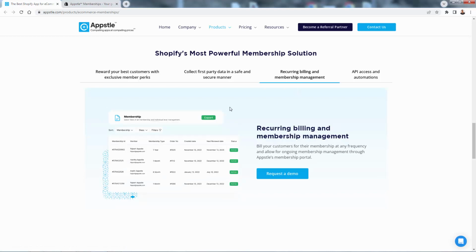Recurring billing and membership management, this is the part that you as a business owner like the most. This is going to be seeing where you're doing that automatic monthly or whatever period billing that you're doing. You'll be able to review all that. You could take a look at individual billings, let's say last month's bill, or you could take a look at a certain customer and see how many months they've been on there, take a look at all their bills. You can see their next renewal date. You could even do membership changes. Let's say you needed to manually cancel someone's membership or something like that. You could do that all inside here.